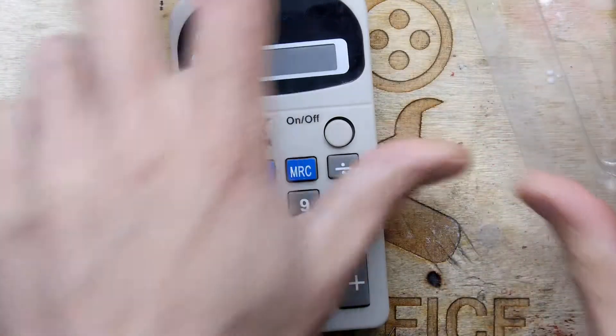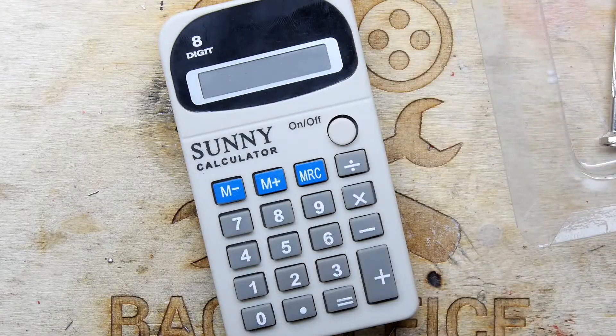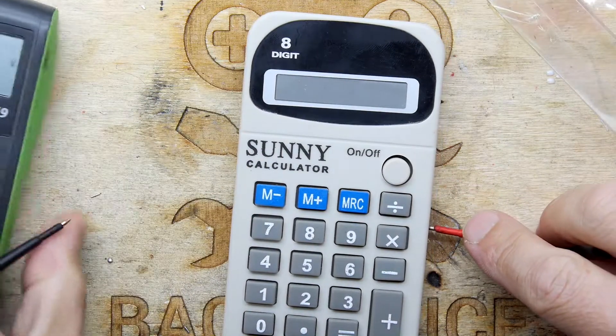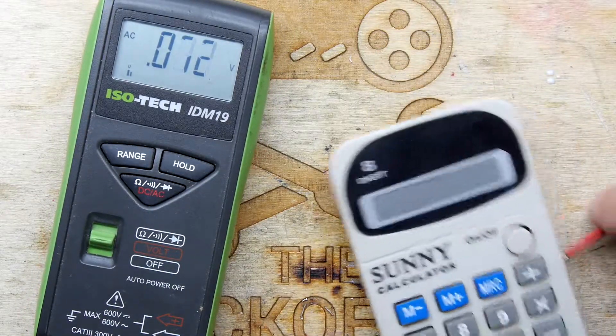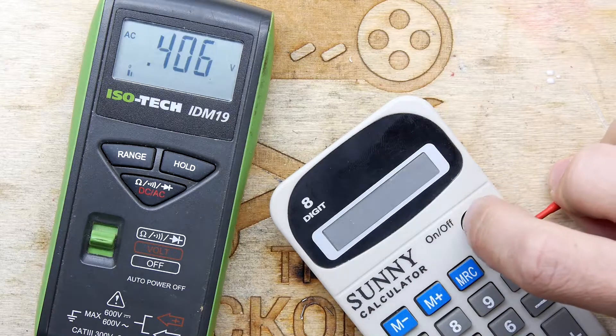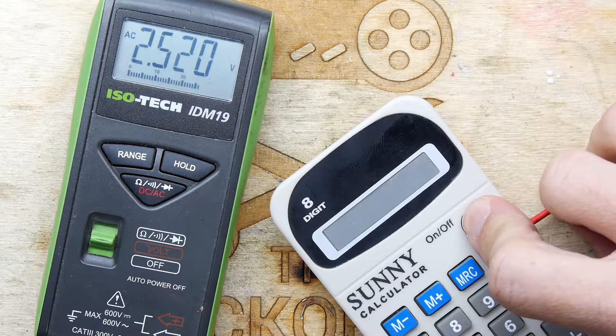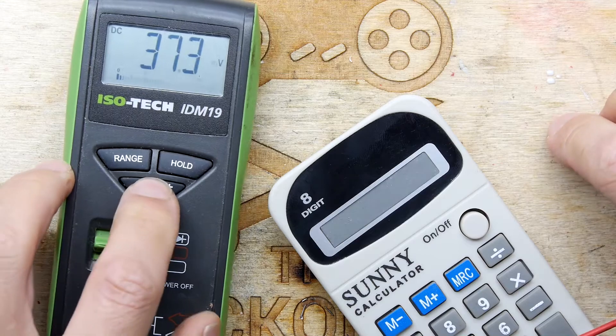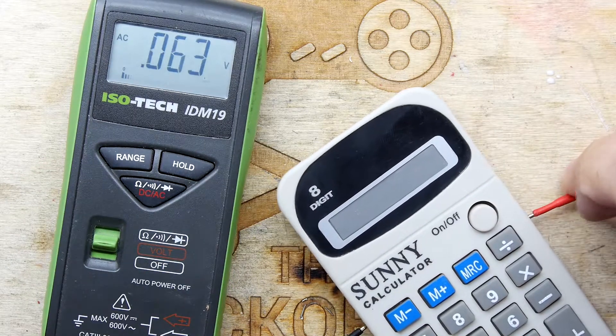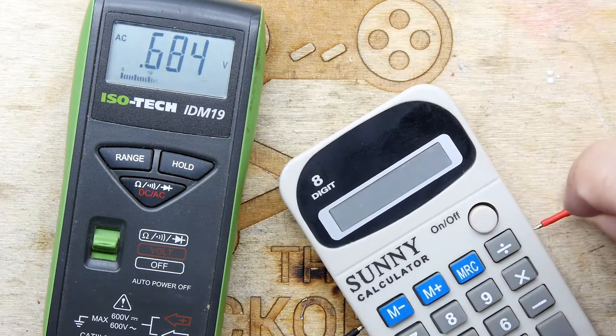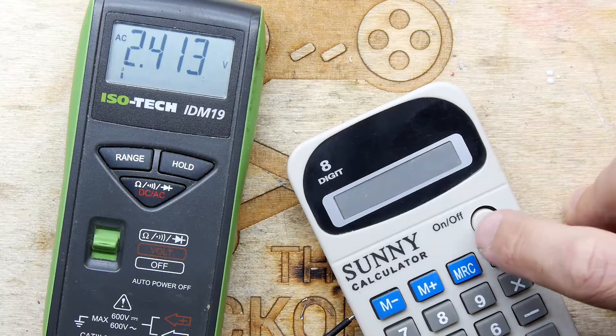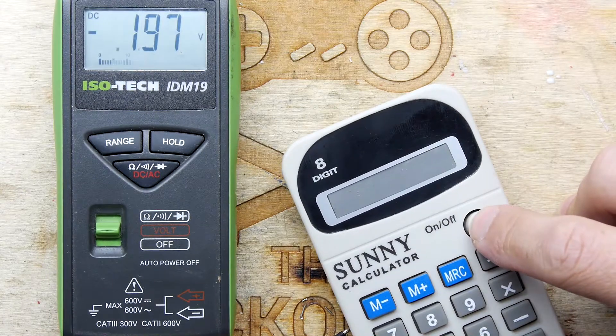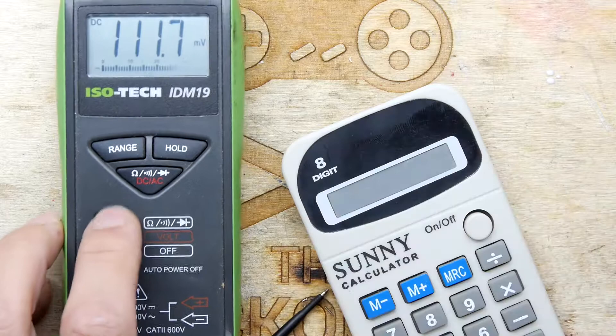Here's our meter, we're going to put it on AC. I'm going to put one set of probes on one side, one on the other. Yep, we're on. Now I'm going to push the button. It's weird, it's only showing like 2.4 volts. I just don't know. I mean we know there's probably not too much current behind it, otherwise it would be deadly. Let's see it in DC. So it's telling you we're measuring one volt. Why is it shocking you?